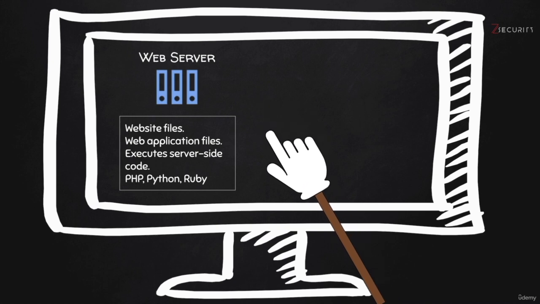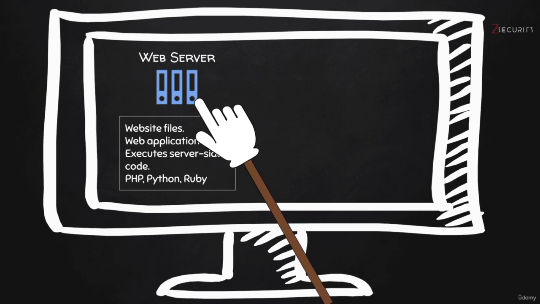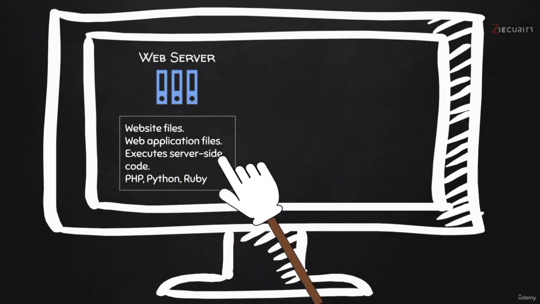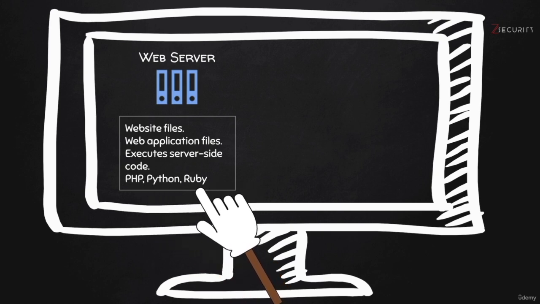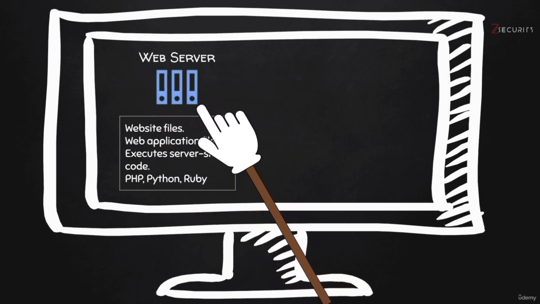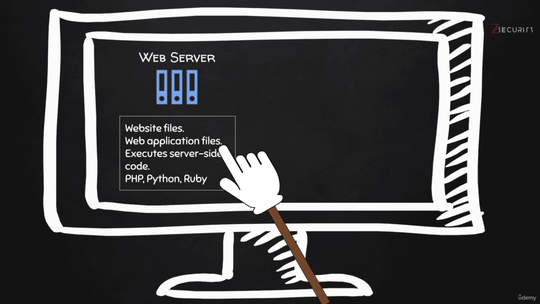Web servers usually also contain the web application files. So a web application is similar to any application. The only difference is it's designed to run on a web server and designed to be served over the internet to another computer. So the web server can execute web application languages similar to PHP, Python, and Ruby. So you would have the web application files stored within the web server, because like I said, the initial goal of the web server is to be able to serve files to remote computers using a web browser using the HTTP protocol.